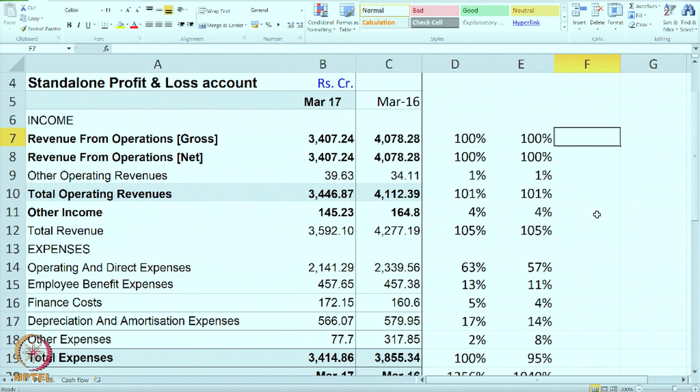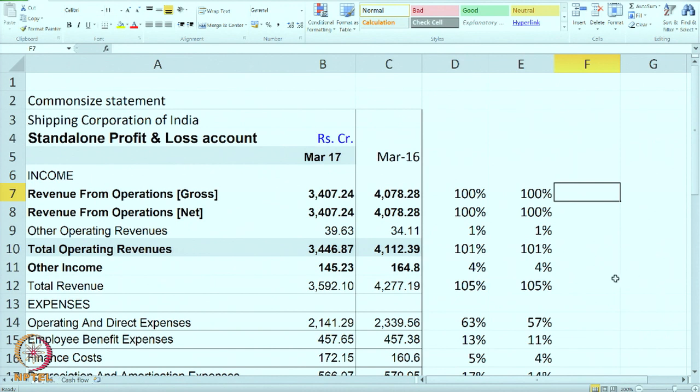Comparing absolute figures was not that sensible, although since it's for the same company, still it was possible. But if we want to compare with other companies in the industry, it was senseless to compare. But now we can compare across different companies or with the industry average also, to know our expenses versus others. This is known as a common size P&L or a common size statement of revenue. Now let us do it for the balance sheet.